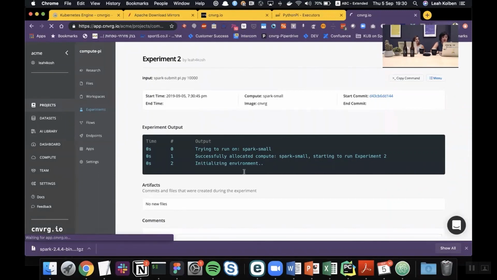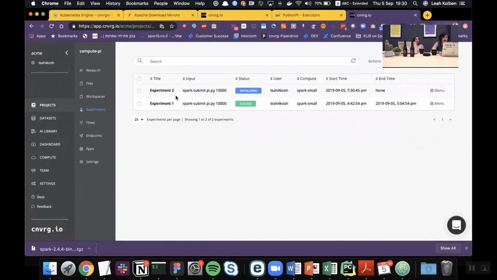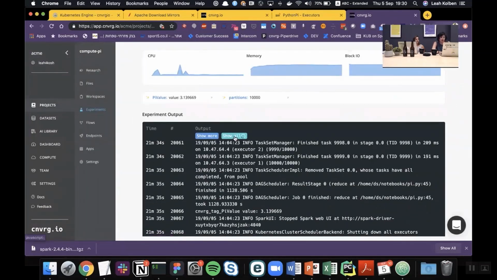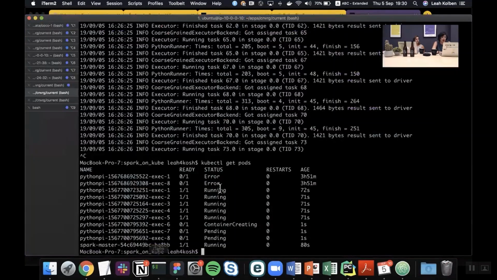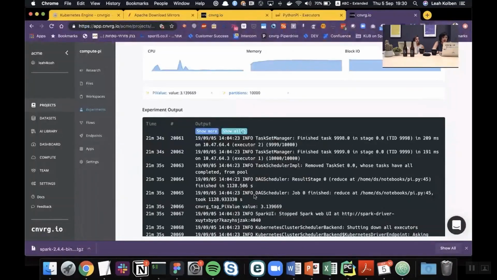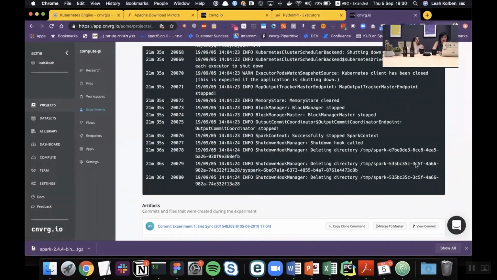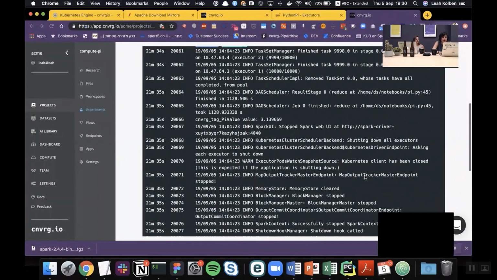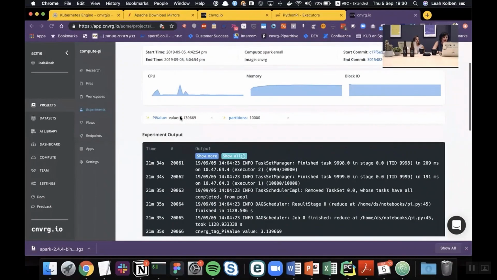You can see here that we get the dashboard for my experiments, and I can follow all the logs of the job. So that was really hard doing that with the kube control config and pod logs. But here everything is already in one place, and you can see what's going on, and you can see that the pi value that we got was a bit close to the real pi value.